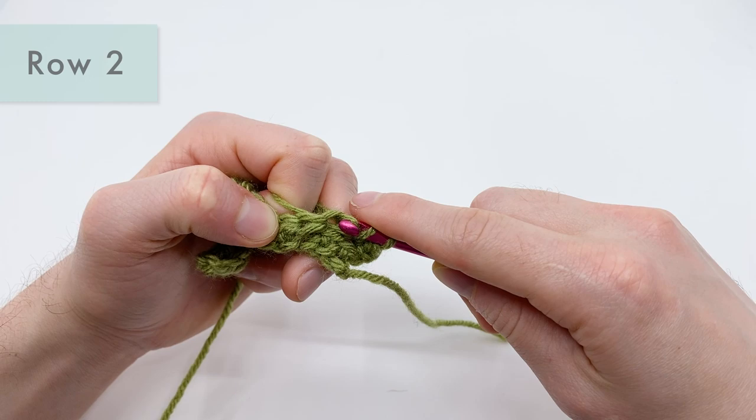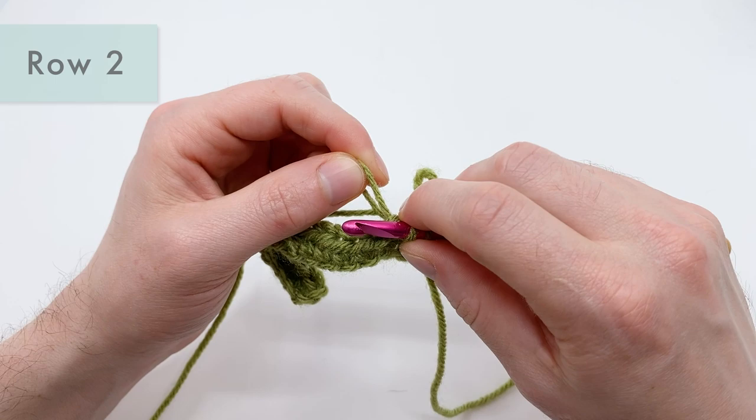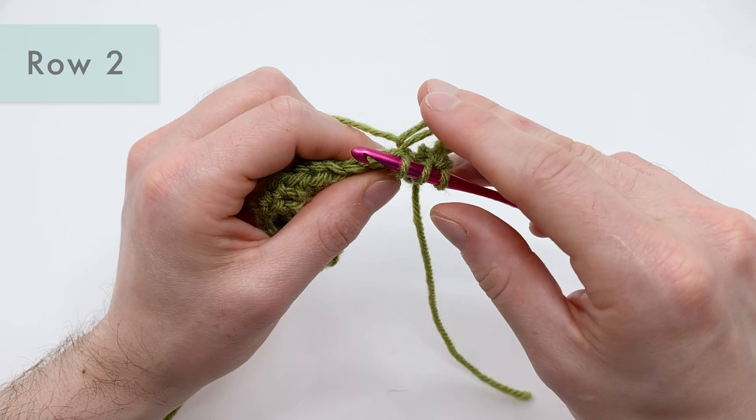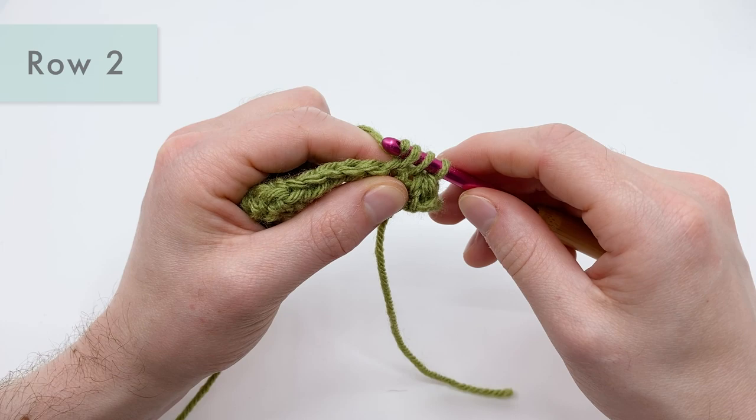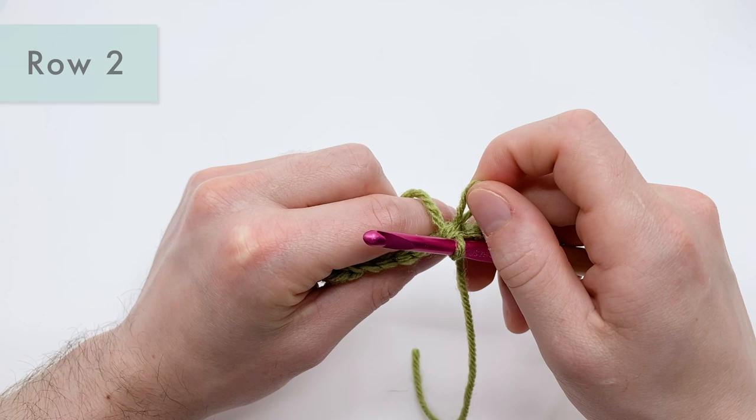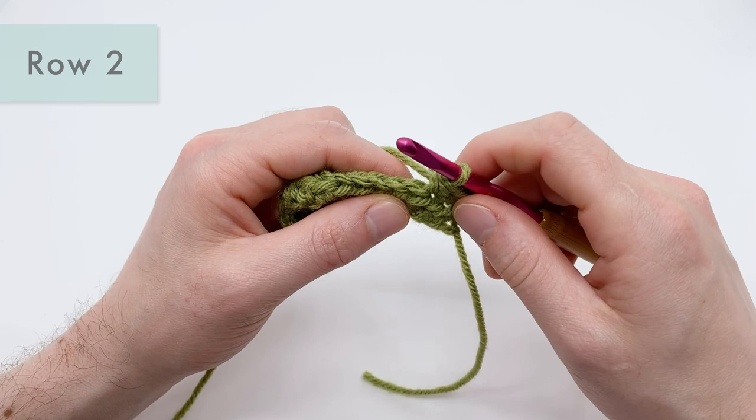Now, once we're pulled through, we can transition to a pinch and take that pinch and pull it over with our dominant hand. Hold it over to the right side, and we want the end of our piece to go under that loop. That's what's going to keep it locked into place. And then we can yarn over with our end and pull that through all the loops on the hook. Again, this is a little tricky of a stitch to do for, I would say, the first round or two, but once you get going, it's very addicting. This is a very addicting stitch, and I really enjoy doing it.